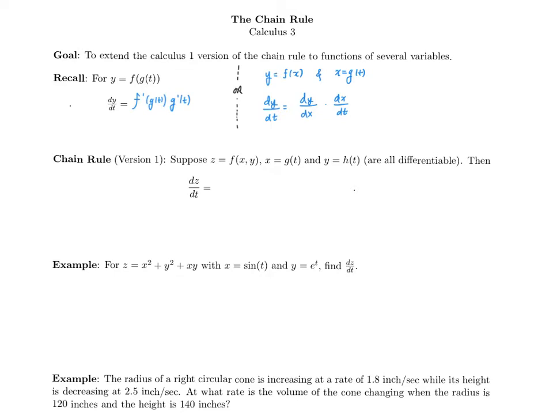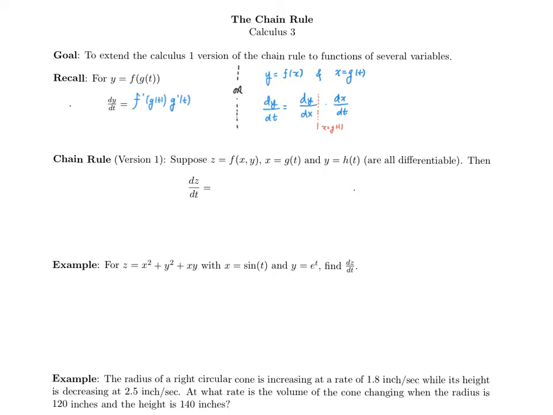Calc 3 version. And I do want to note that implicit to this notation, when we have this dy/dx, you're really substituting in x equals g of t, so that all of our quantities do end up depending upon t, and this x equals g of t we substitute in is really evaluating at the inside function. But it is important to point out that is implicit to the notation.